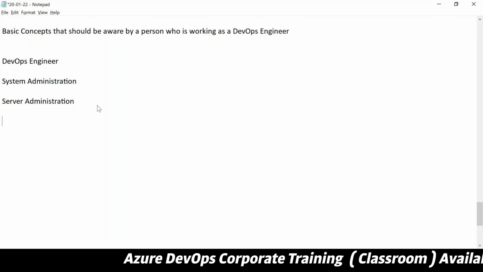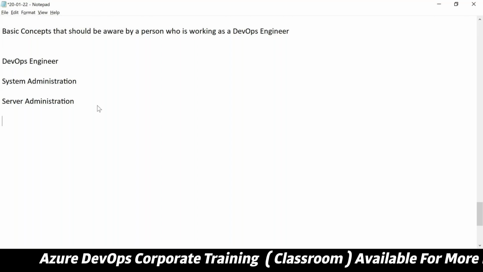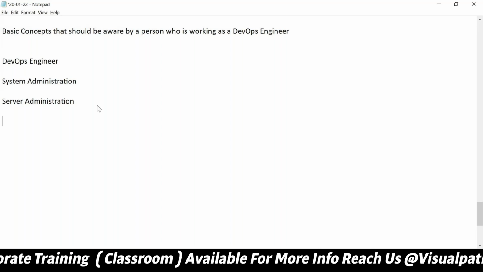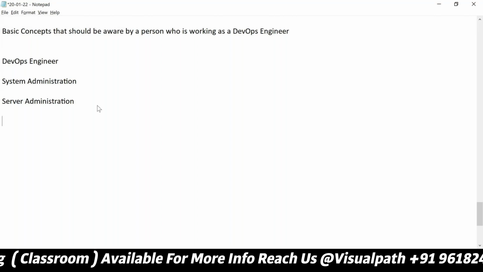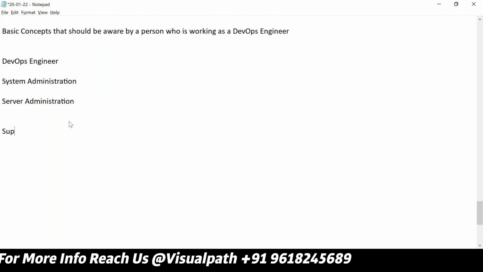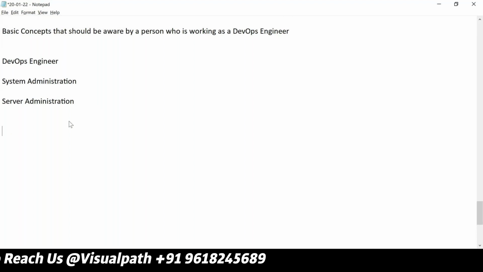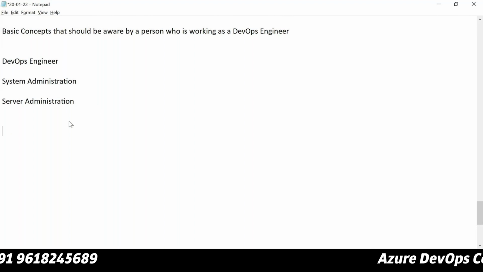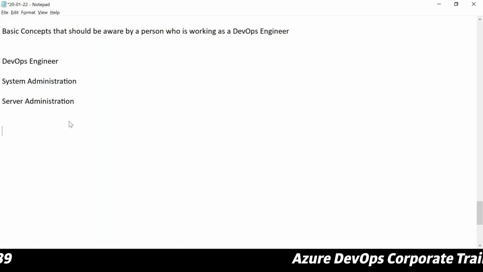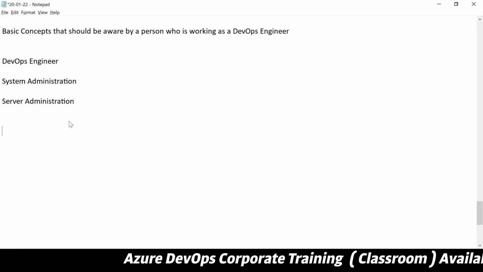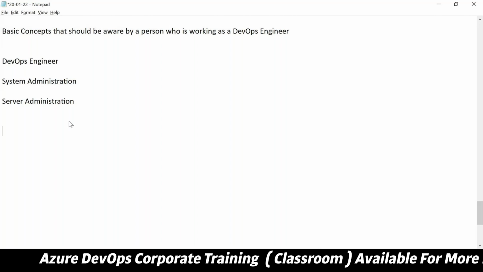If you ask me what exactly the roles and responsibilities of these two roles are, I'll tell you. Suppose you see a person who has at least 5 to 6 years of experience, who started his career around 2014 or 2015.